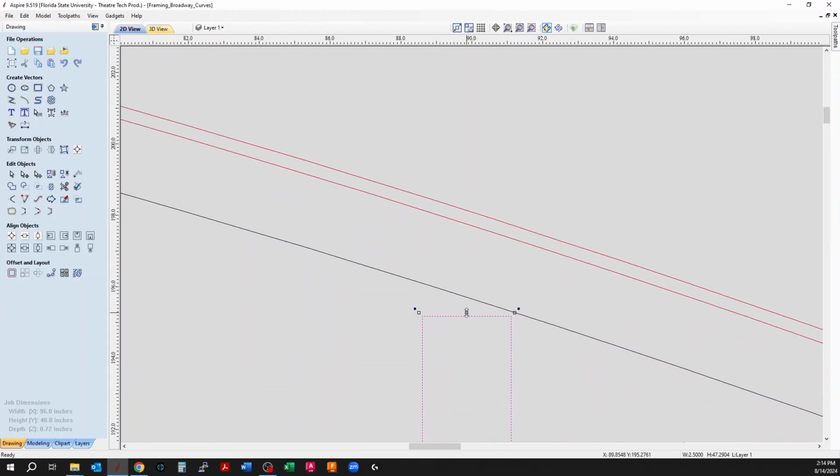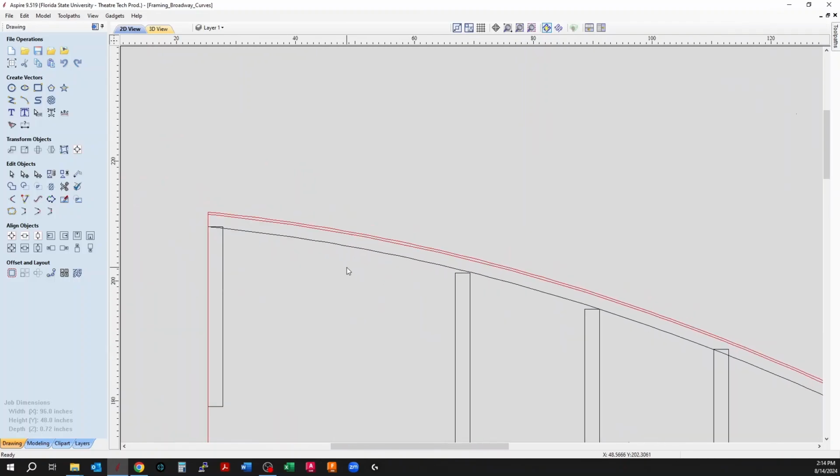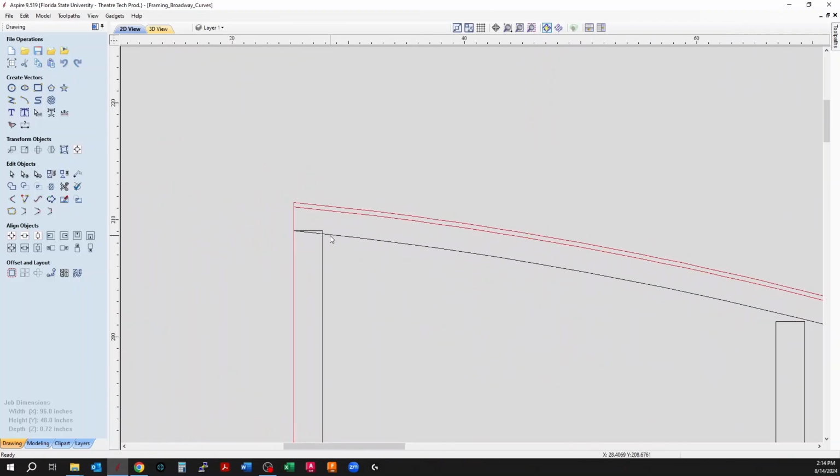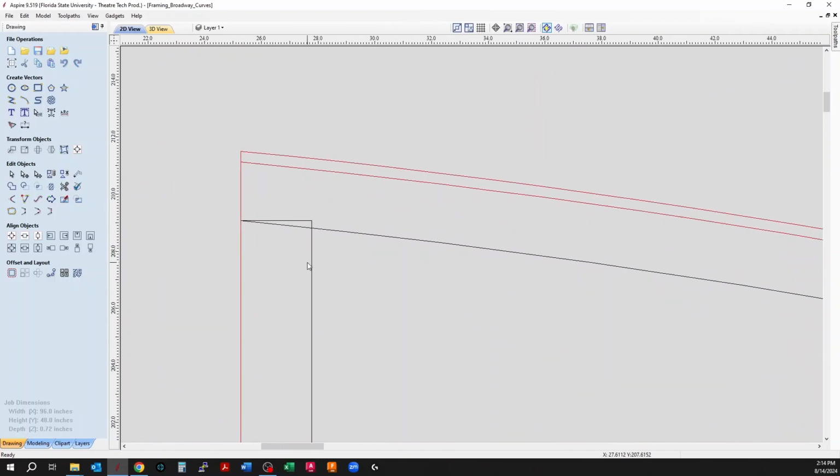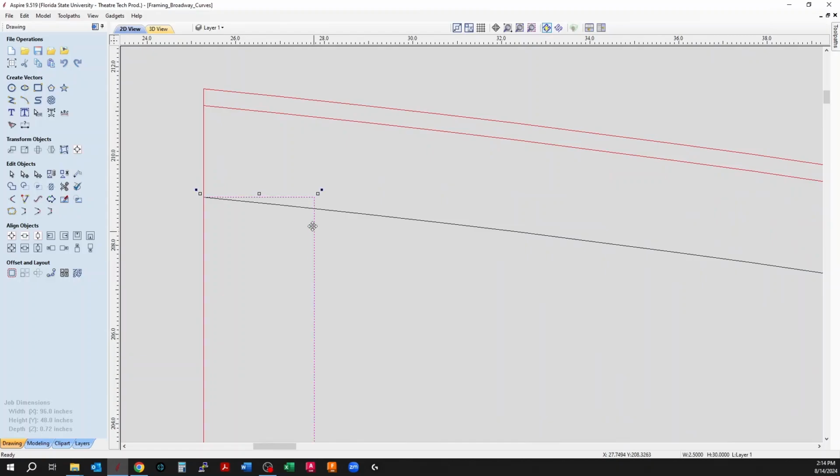All right, so the true beauty here is that we can maintain this 2.5 inches of structure for the most part. We don't have to make this thing crazy bigger than we need to. And then we can just use our node edit tool to modify that. Here, I'm going to actually insert a point, or I'll just bring this one down. That works the same way.